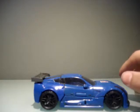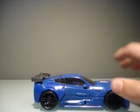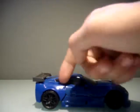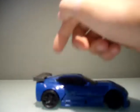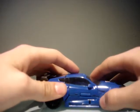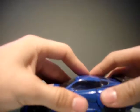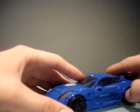Speaking of which, I was about to get into transformation, but that made me think: do you know how hard it is getting everything to line up? This section here does not want to slide on top of its panel and have this pin in all the way. Yeah, but see, that's right there. That's not even going in all the way, and it's on the verge of just popping out. So, alright, let's just transform it.